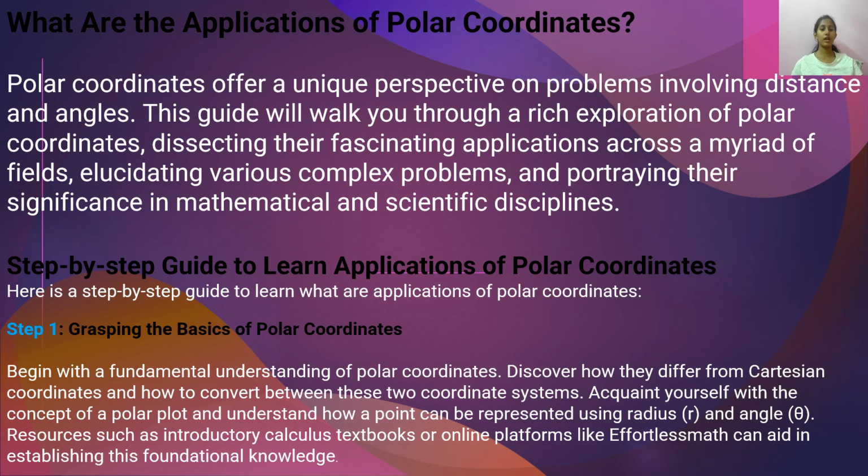So here is a step-by-step guide to learn the applications of polar coordinates. Step 1. Grasping the basics of polar coordinates. Begin with a fundamental understanding of polar coordinates, discover how they differ from Cartesian coordinates and how to convert between these two coordinate systems. Acquaint yourself with the concept of a polar plot and understand how a point can be represented using a radius and an angle. Resources such as introductory calculus textbooks or online platforms can ease establishing this foundational knowledge.